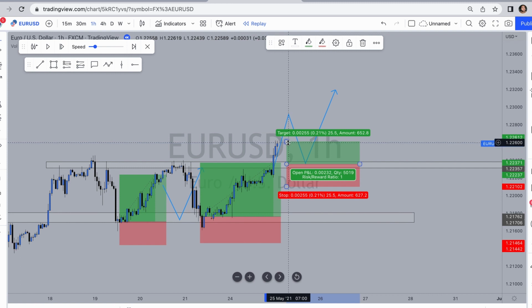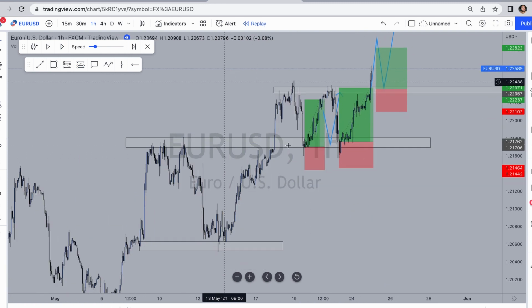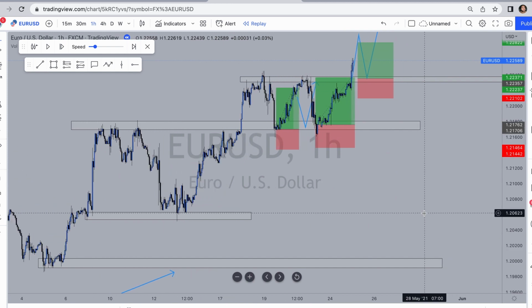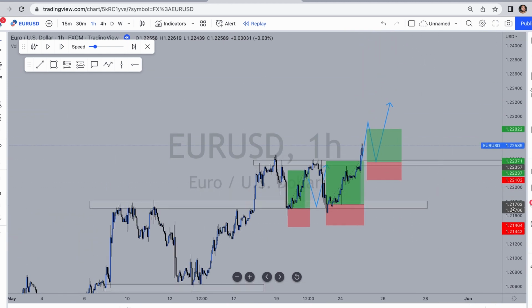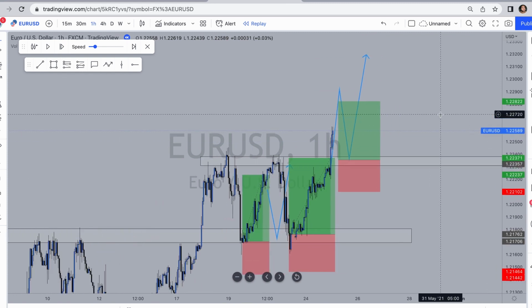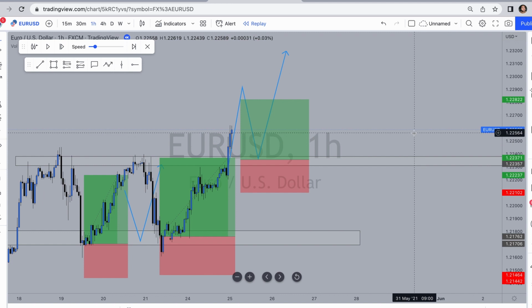Now I'm only going on buys because obviously we're in an uptrend. Why would you counter trade? I'm honestly not good enough to be doing that yet, and I've learned from my past mistakes to not go against a trade. So let's wait for rejection and keep going on the buys.